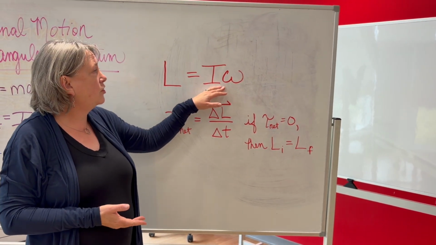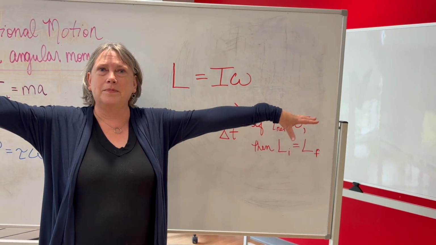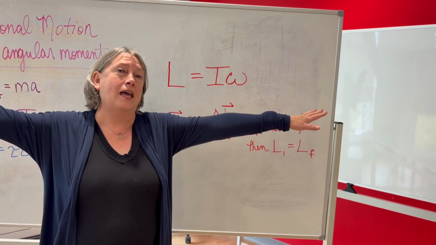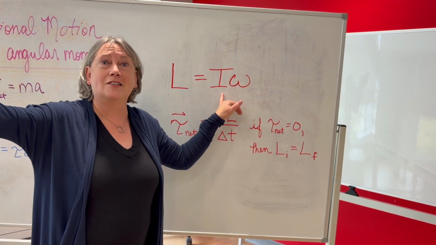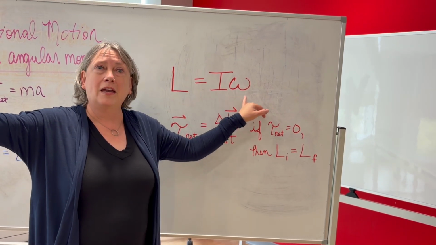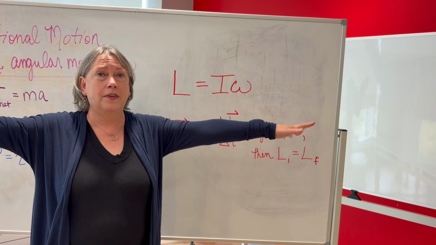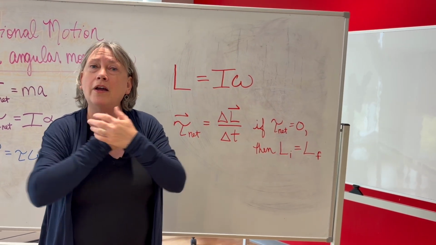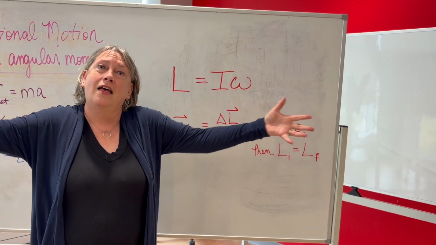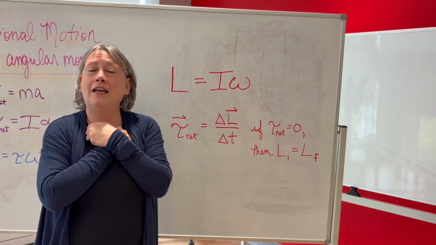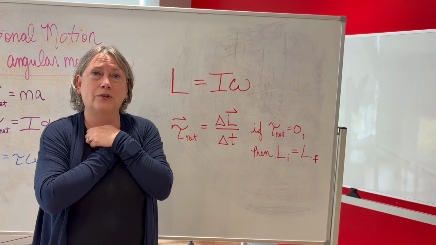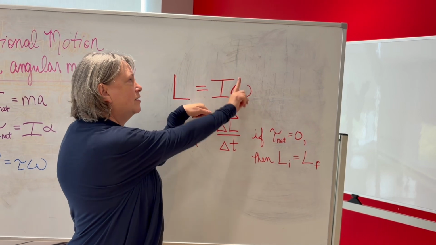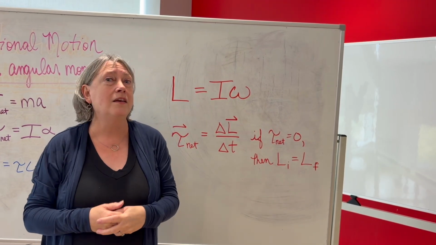And so initially, they have their arms out and maybe even a leg out. They have a moment of inertia that is large, and they're going a particular speed. And when they pull their mass towards their core, they're taking that mass and bringing the R in very close to the axis of rotation. So the moment of inertia is going down, and that causes the angular speed to go up.